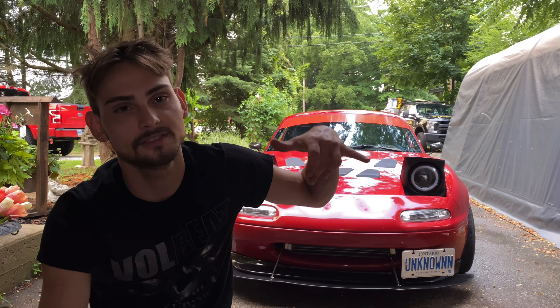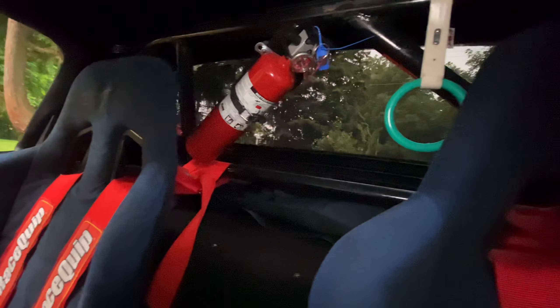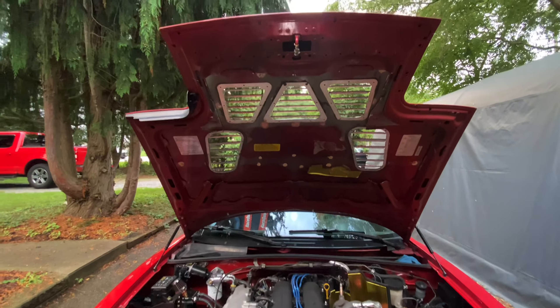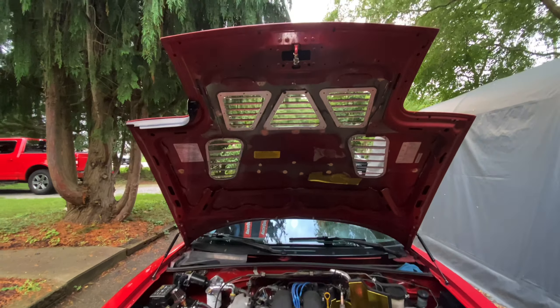The Innovate motor mounts are sick — you can raise and lower the engine height in the car, which is pretty badass. I have the NA8 ladder brace that attaches to the rear subframe and ties the underbody together. My roll bar is the MT Motorsports bar — same guys that do my tuning. I have R Theory hood louvers: six total, three from the Miata and the top one from the S2000 — no one else has that setup.